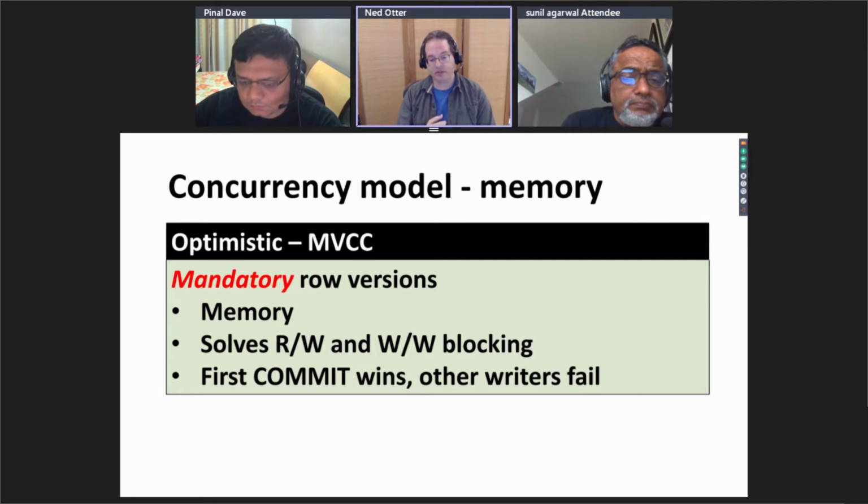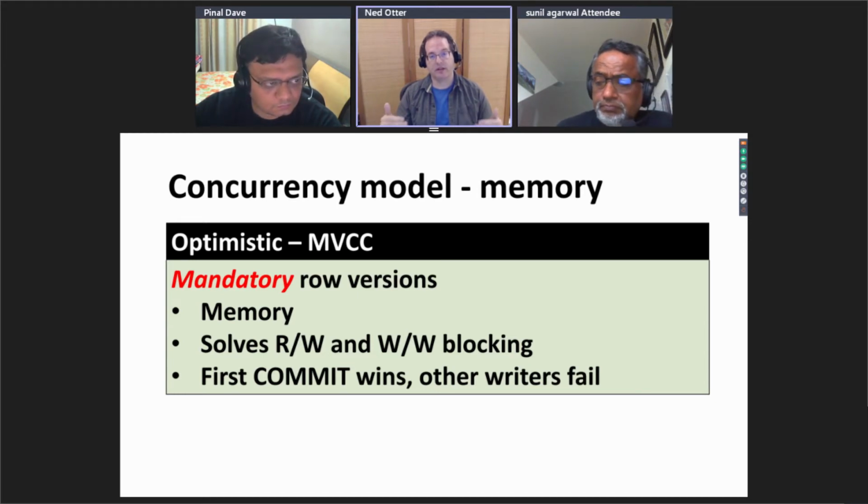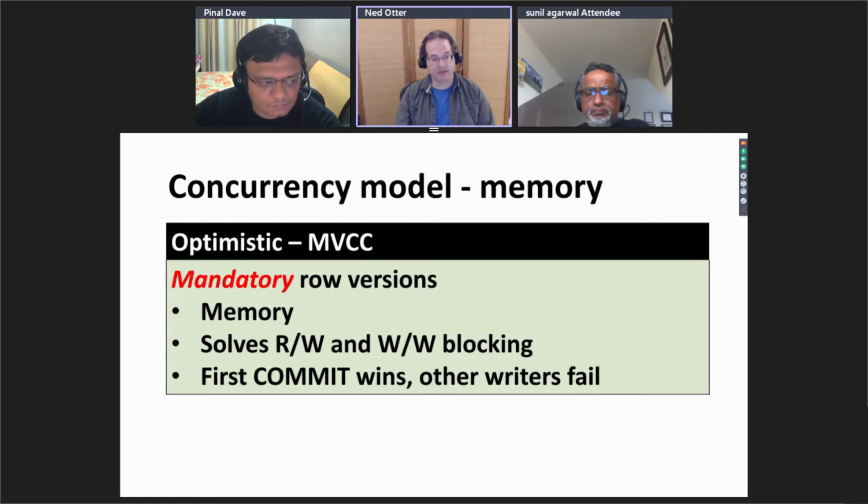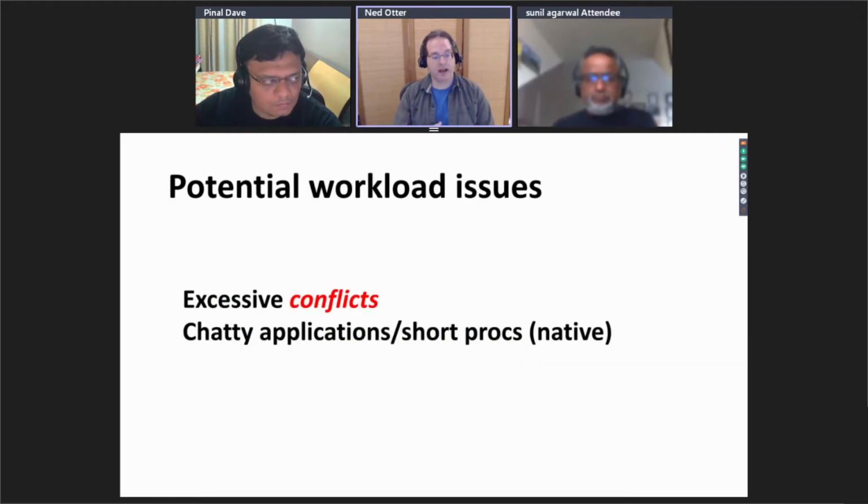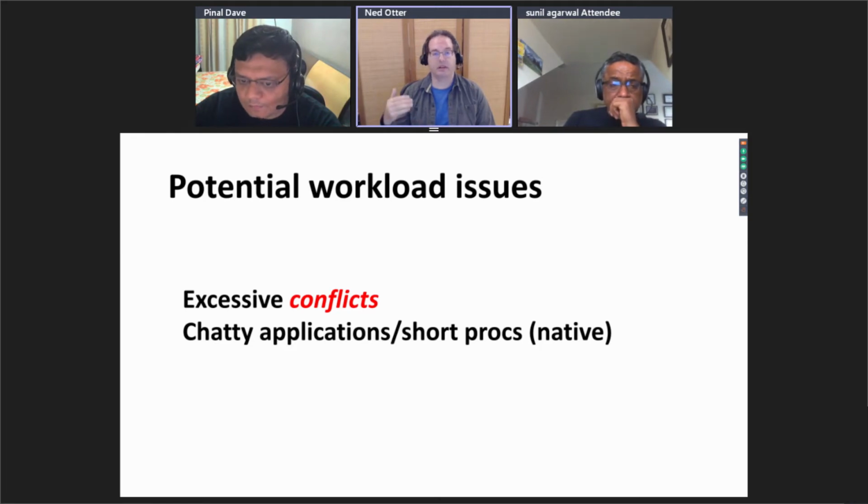But there's, I wouldn't say a gotcha, but there's something to be aware of, which is that if multiple processes running concurrently attempt to update the same row, only one of them can win. The others will fail and need to retry. And that means that if your data access pattern is like this, there will be excessive conflicts and you won't be able to get the throughput that in-memory is capable of.